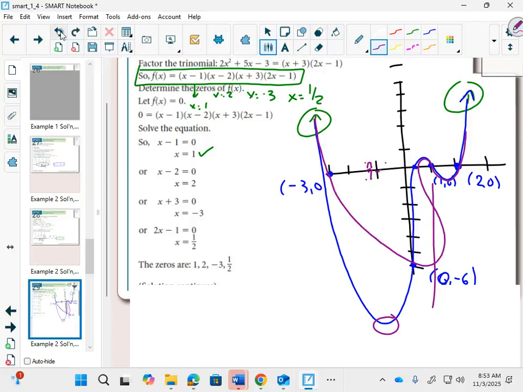So I'm going to erase that purple and sort of say, it's not a bad idea. When I'm trying to figure out where I should put my minimum to make it smooth, it's about halfway. Halfway between any of your x-intercepts is about where your minimum is going to be. So in this case, I had to go down a little bit further, and then your curve is nice and smooth.